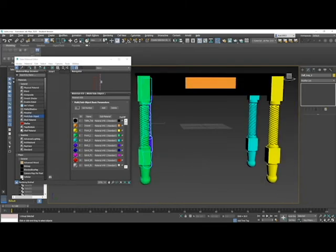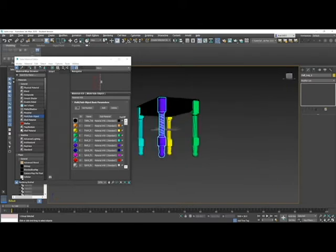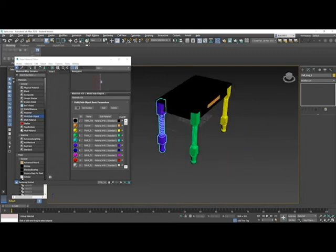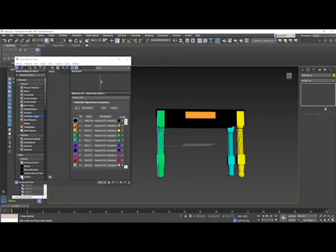I did create some materials for the spirals themselves. I don't think I need them because I think these will be simple enough, and we will double check when we go to unwrap again to make sure everything's still unwrapped properly. If it seems that they're too small, then we will separate the spirals away from the legs themselves. But we are done with our material editor, so we can close this.